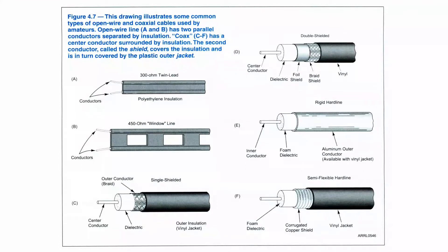Let's talk a little bit about feed lines. Feed lines can be of one of two types. You can have two wires in parallel, and when the voltage is going up this way, it goes down here and vice versa — it's a balanced kind of thing. The other is where you have a single wire that's sheathed in some metal, usually a metal braid or a metal coating, and in the ideal, the metal shield is at ground potential and it's just the energy on that inner wire. In practice, it doesn't quite work out that way, but it's close enough, and we call this an unbalanced line.